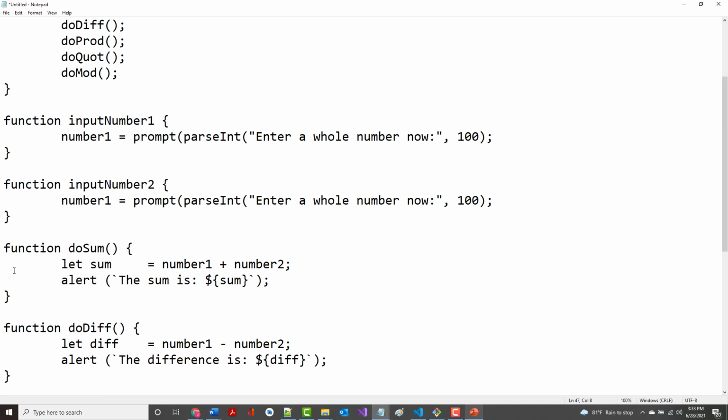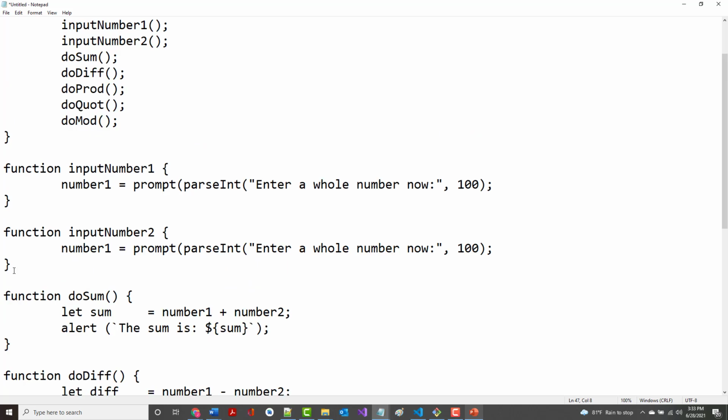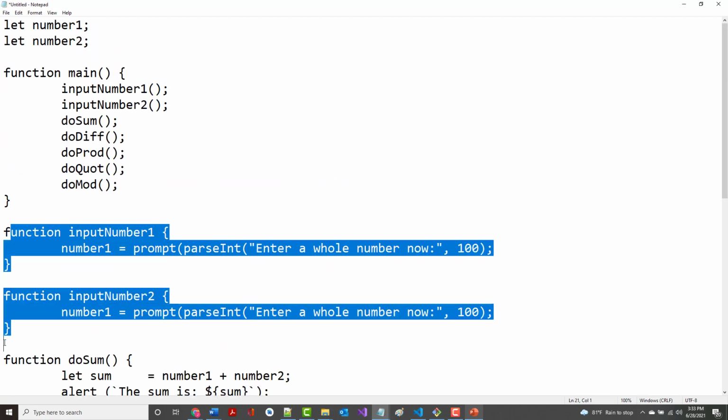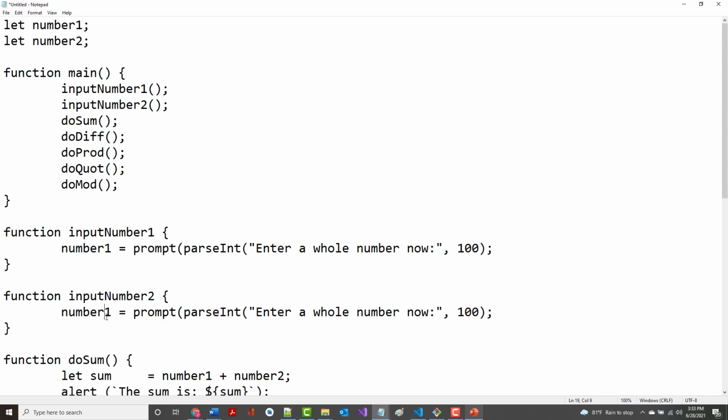I could do one more thing to modularize. All right. I don't really need 2 different functions here. These are doing the exact same thing, and that should be a 2. All right. But I can call input number 1 and input number 2, but I'm going to say here number 1 equals this, and number 2 equals that.